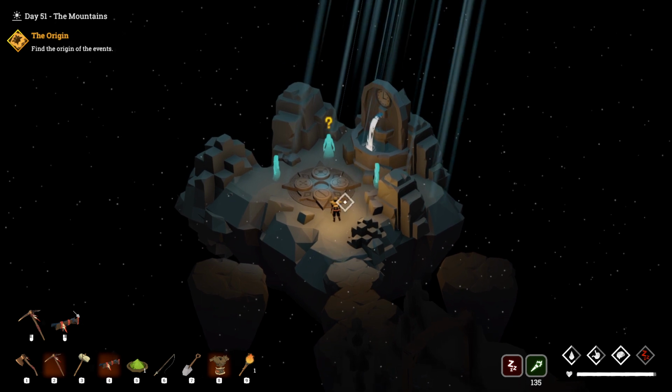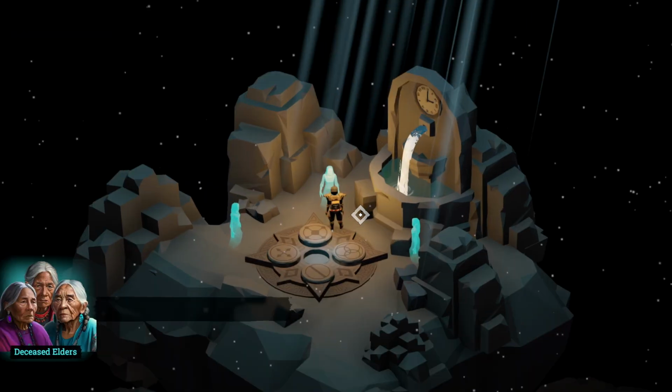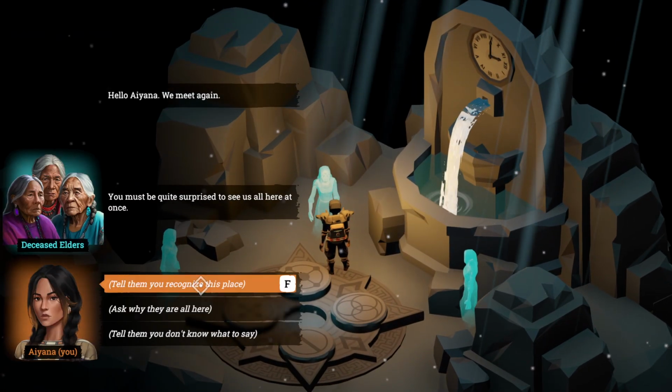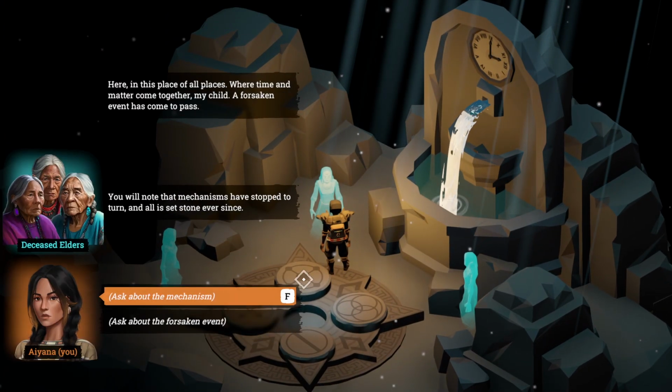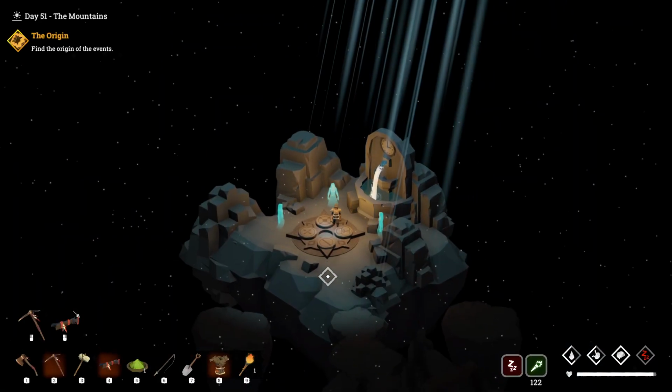And here we are. We need to go up and we meet again. So we recognize the place. Ask about the mechanism. Okay.